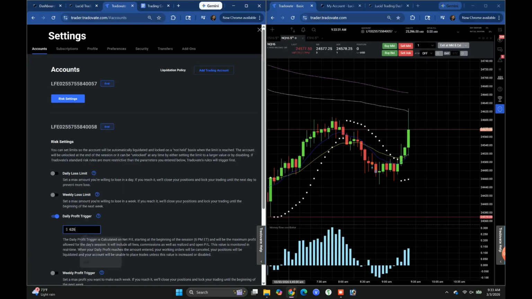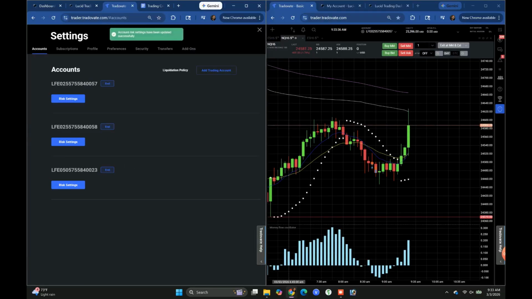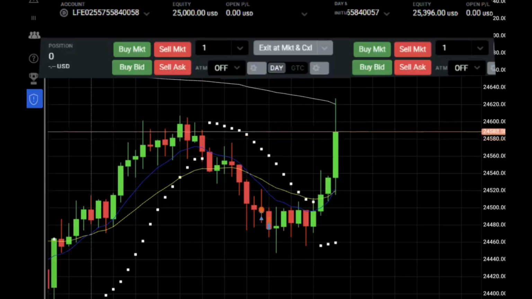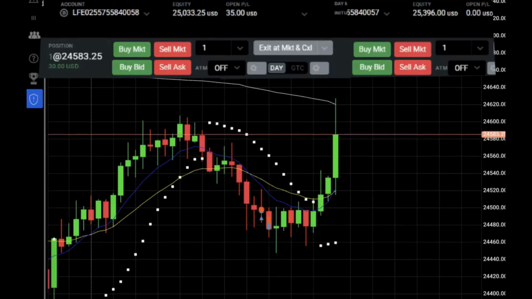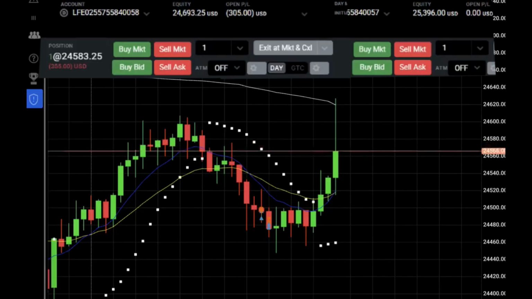So again, I'm going to set my 626, the most I can make in a day. I'm going to set my max loss, and I see a big push. Again, this is the first candle of the day, so I'm feeling like we're going to continue here. We did kind of pull back off of VWAP, but I still feel like this candle is strong, and I'm hoping I can play off that. Order filled. And as we start moving, it starts going against me right away and stops me out. Stop filled.